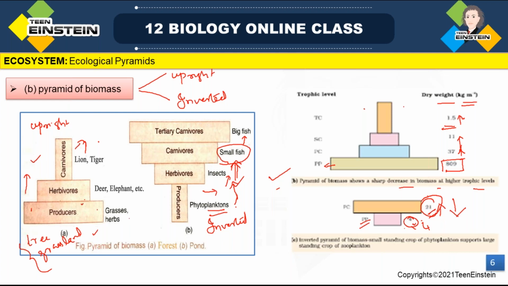Okay, so go through all these portions. Next class we'll be learning about ecological succession and different types of successional communities. That is a vast topic, so we need more than 1 hour to discuss it. So we'll meet in the next class. If you have any doubt, go through all these portions, and you can ask me in the next class. Thank you, ma'am. Okay.